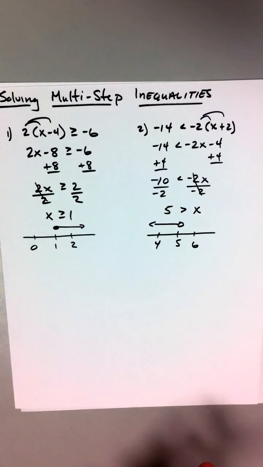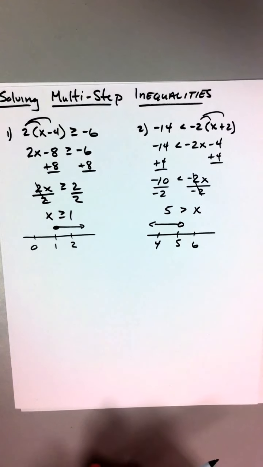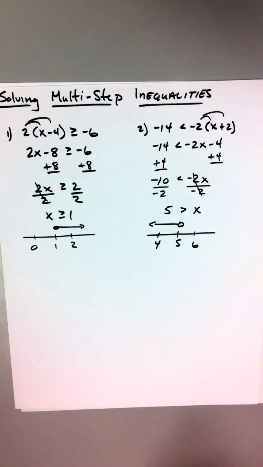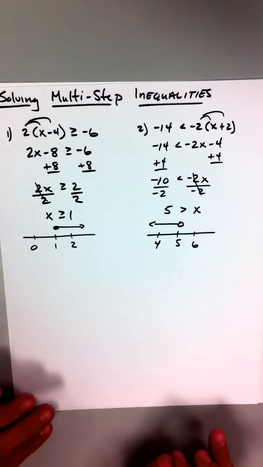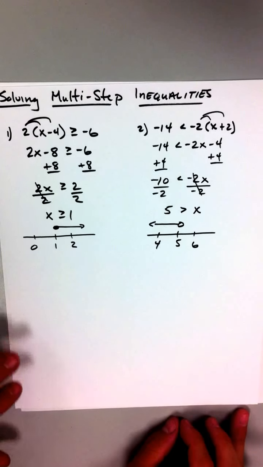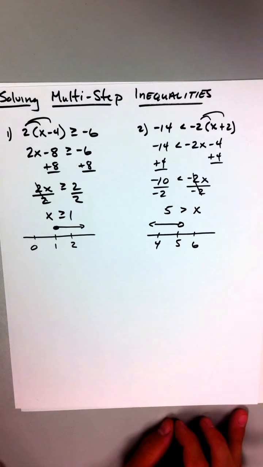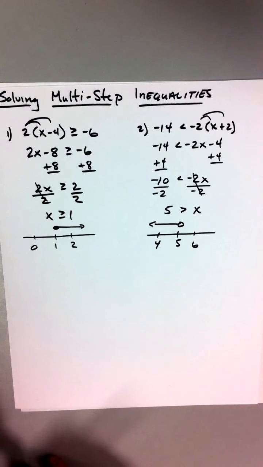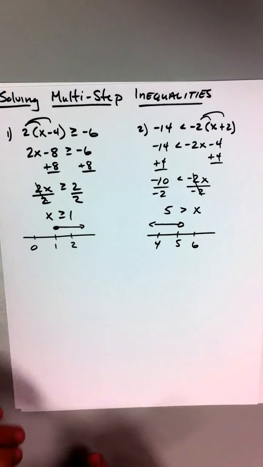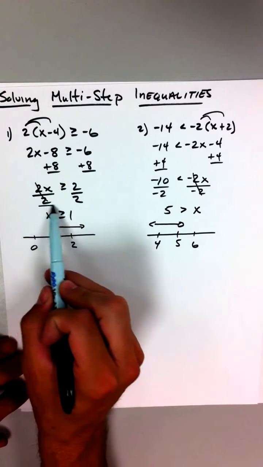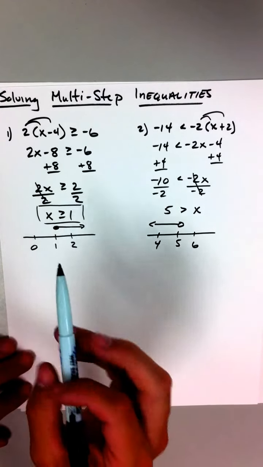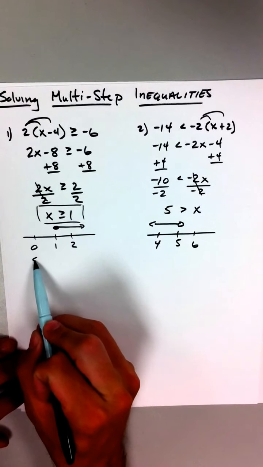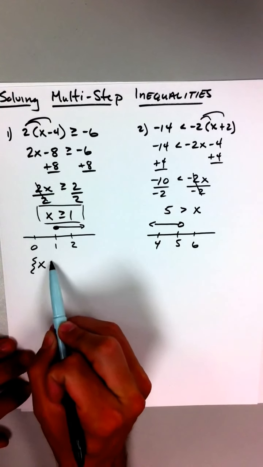Now, one of the things, though, that we have not talked about yet is a little thing called set notation. Depending upon your teacher, they might stress this, they might not, but I want to show you what set notation is. When you are talking about an answer or solution, especially with inequalities, traditionally you write it using what we call set notation. And so if we take this answer right here and write it in set notation, you'd write it in brackets, and you would write it like this.